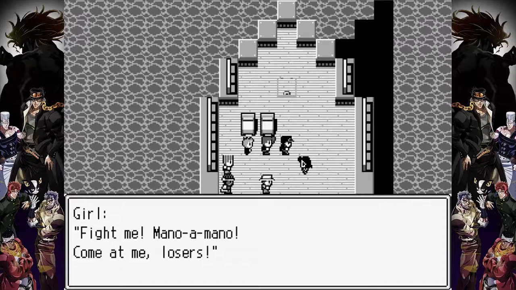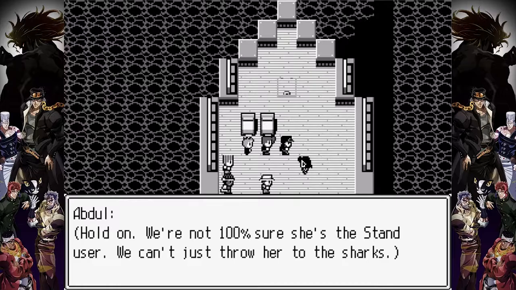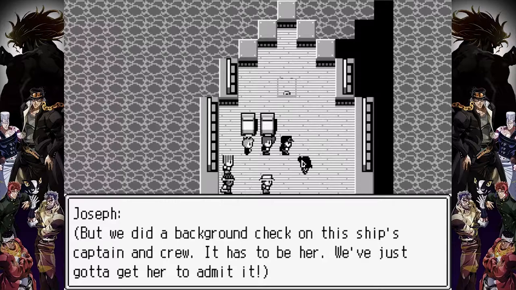Come on, losers! She's clearly playing dumb. What do we do? Throw her back in? Hold on. We're not 100% sure she's a stand user. We can't just throw her to the sharks. But we did a background check on this ship's crew, captain and crew. It has to be her. We just gotta get her to admit it.